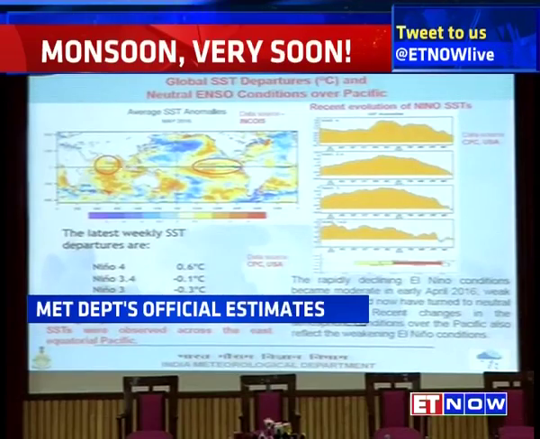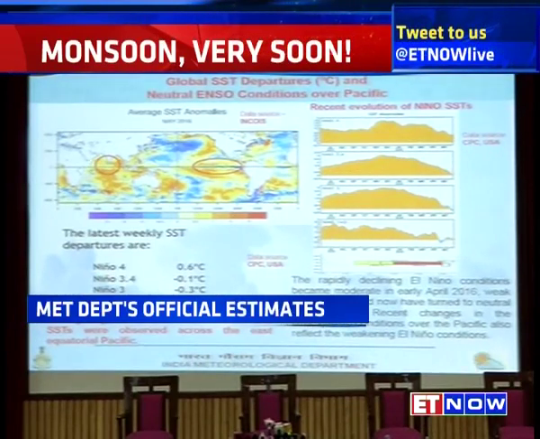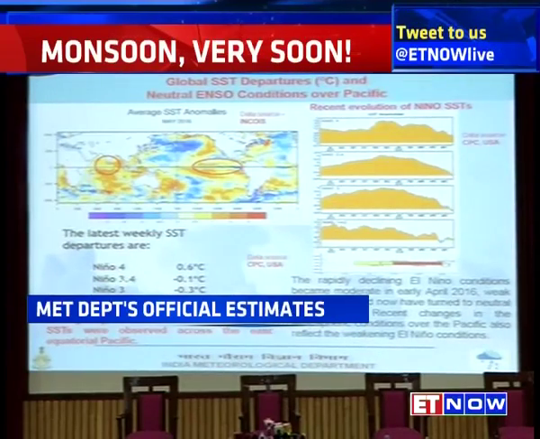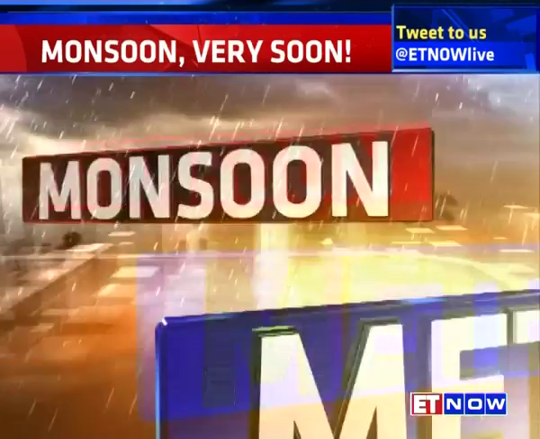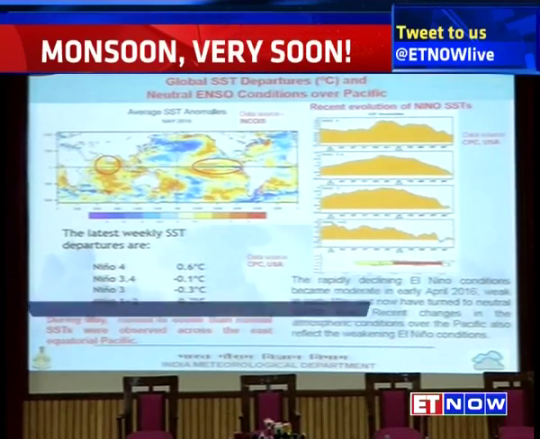However, in the Indian Ocean, though temperatures are decreasing, still the anomalies are mostly warmer except for a small region here, mostly above normal can be observed. You can see that latest weekly SST for Nino 3.4 as well as Nino 3 is negative. So this indicates that the El Nino conditions which started last year and peaked in December has as of now gone to neutral condition and in the negative territory.